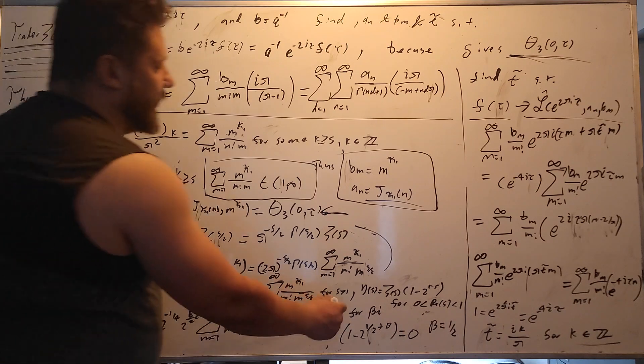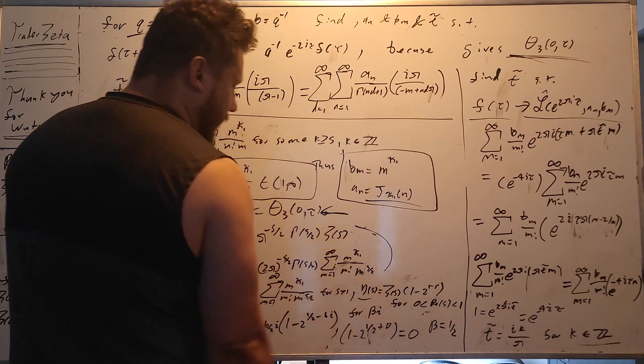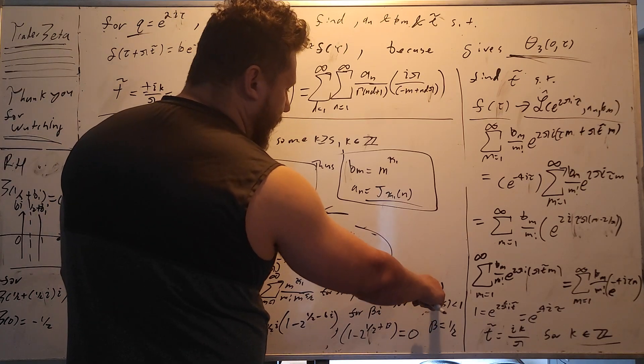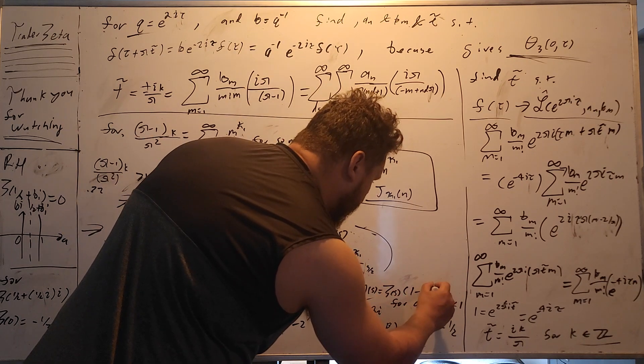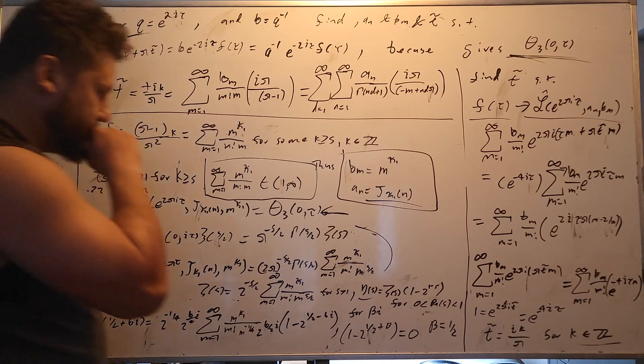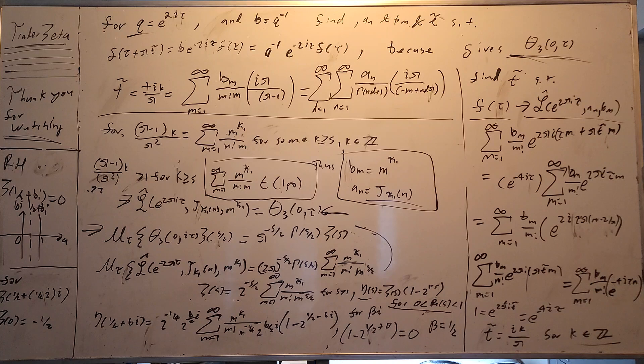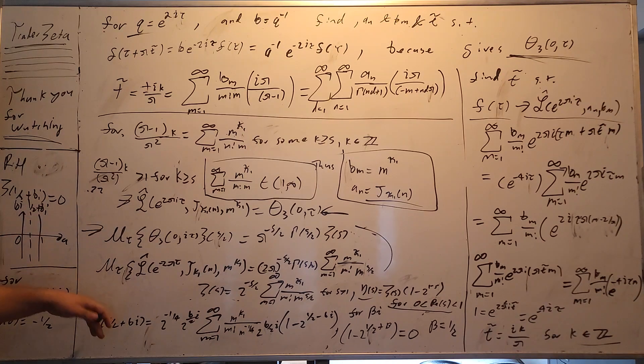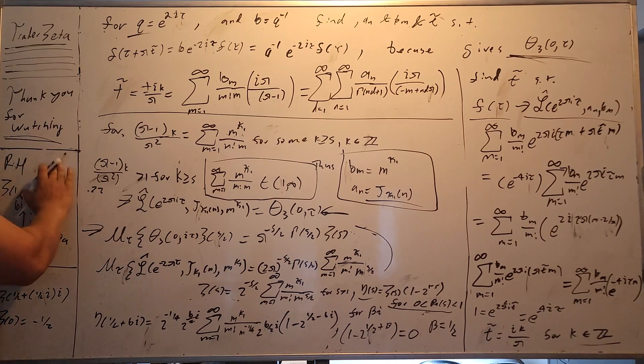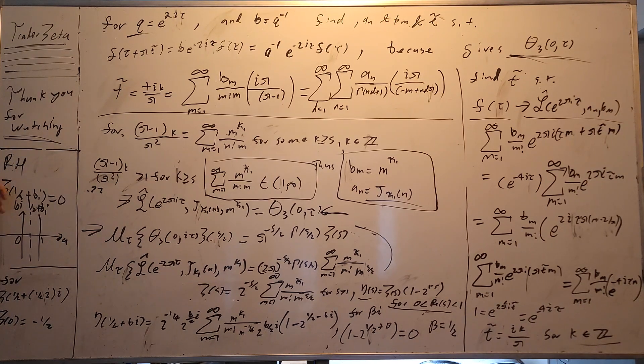So what we're going to do is we're going to set them equal to each other. Obviously, the gamma of s divided by 2 cancels out, and we get new representation for Riemann zeta function. Zeta s equals 2 to the negative s divided by 2. You have all of this for s greater than 1. Now, in traditional number theory, we have eta function, and all that is is that you have the regular Riemann zeta function multiplied by 1 minus 2 to the 1 minus s. And this is valid for the critical strip. This is really valid for the critical strip. So what we have to do for the critical strip is just plug in eta 1 half plus bi. Now, let's talk about the Riemann hypothesis in general. The Riemann hypothesis really states that for the Riemann zeta function of 1 half plus bi equals zero, all the zeros are on this 1 half plus bi line.